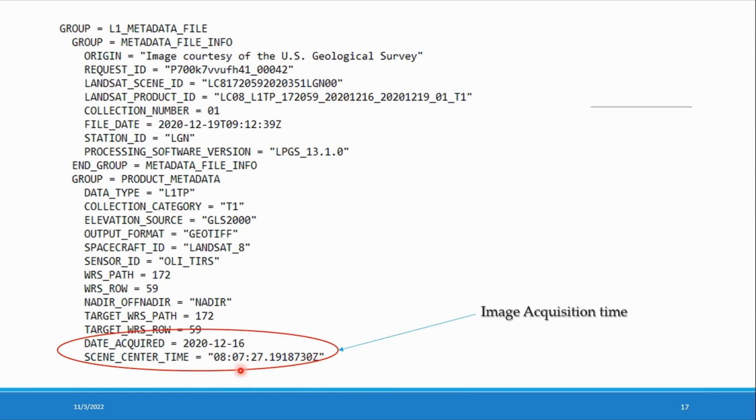When you're doing analysis that involves very many images captured at different times, you will have to look at this: at what time were these images captured? And ensure that when you're doing your analysis, for you to compare temperatures, they were captured at the same time or within the same time frames. You cannot analyze a night image with a day image and then start making comparisons of which one is higher and which one is lower. That will not make sense. So time of the day is something that matters, and you get to know it by going through the metadata file. It will inform you of the time at which these images were captured.